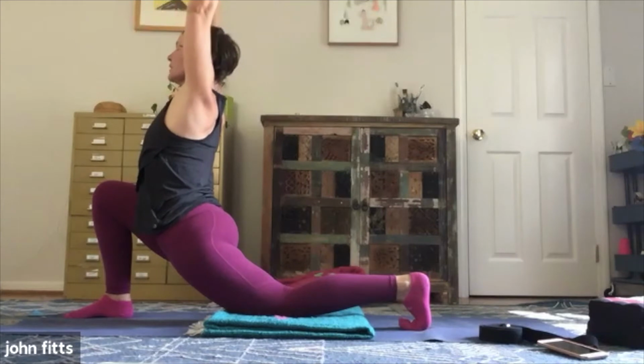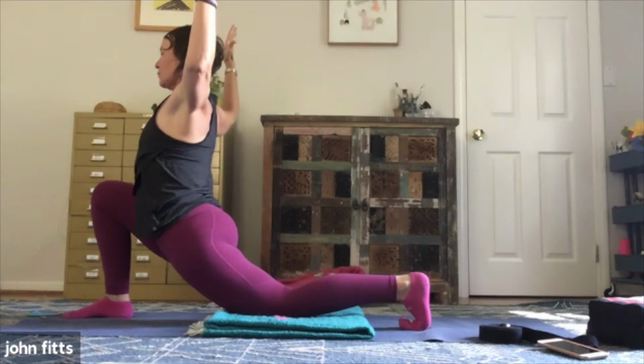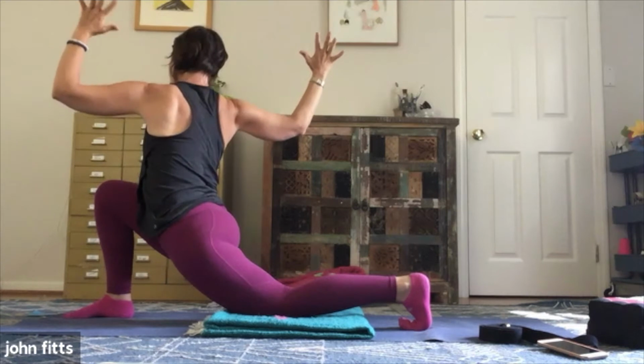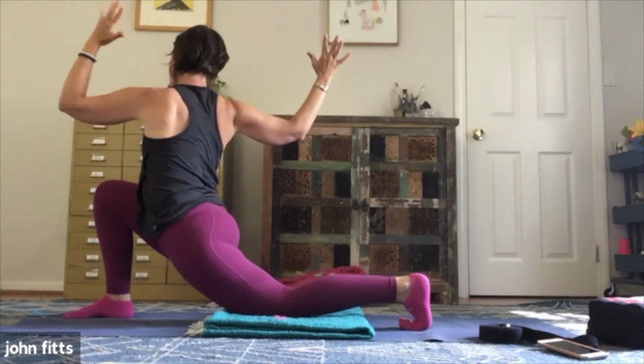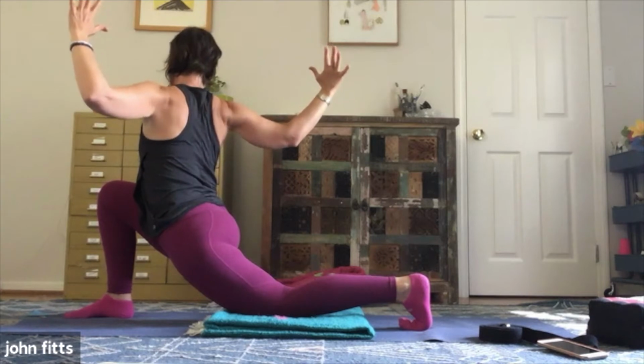And the next thing we're gonna do is take this into a little twist. So I want you to bend your arms in cactus and rotate to the right side. Now notice that the left arm, the left cactus arm, wants to come forward. I want you to stretch it back so that you're opening the chest at the same time.